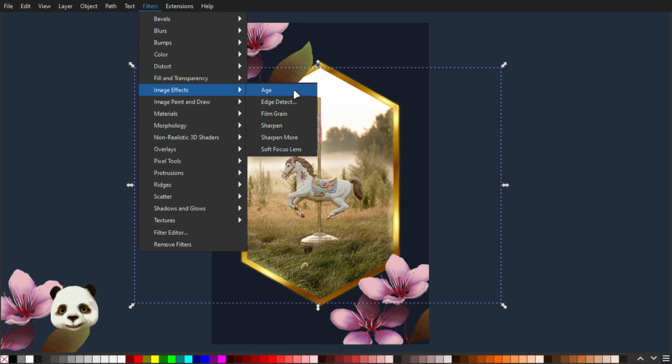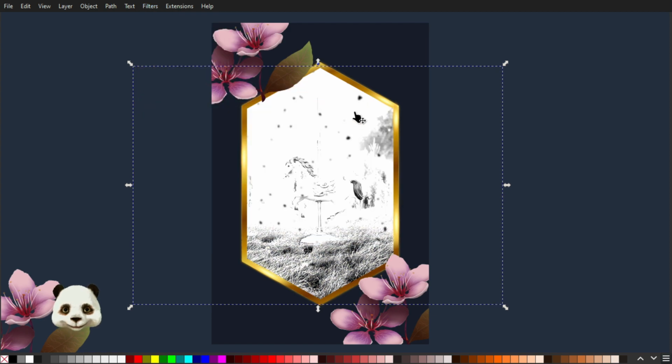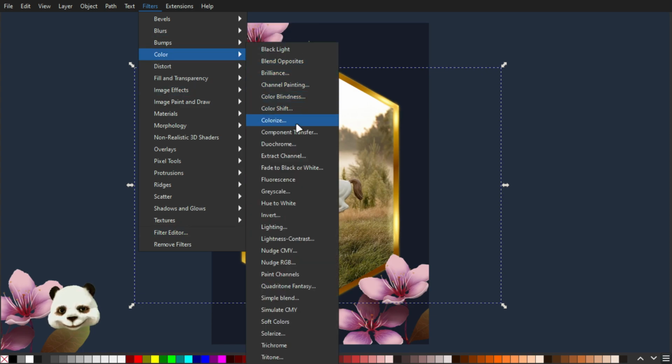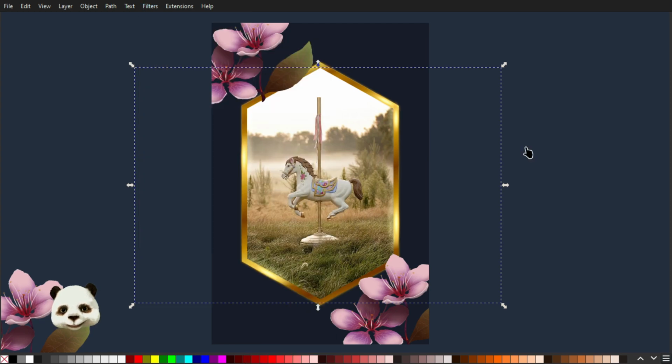Age. Let's try an age. Oh, that's too much. Kind of sucks that you don't have controls here. I mean, you can go into filter editing, but quite difficult. Grayscale?